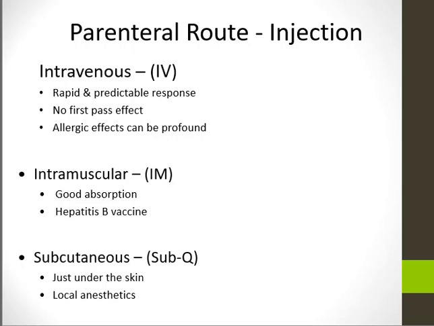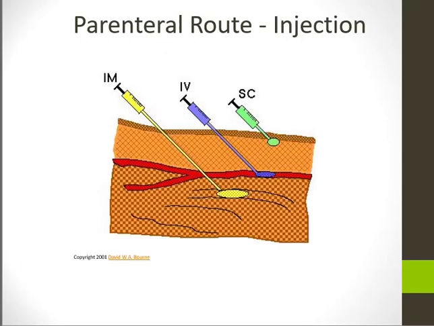This will absolutely be on one of your board examinations. What kind of injection is a local anesthesia injection? In some books, it calls it an intradermal, which I'll talk about, but the answer that they're looking for is subcutaneous or sub-Q. And you can see here how the different injections look. Look at how long that has to be, right? So we have to get through that fatty layer into the muscle for the intramuscular. IV's going right here, that vessel. Subcutaneous is right underneath the skin.